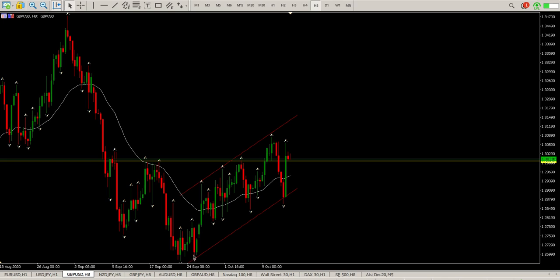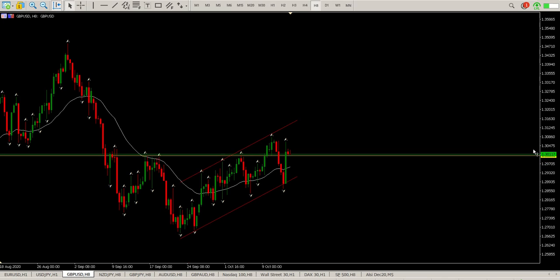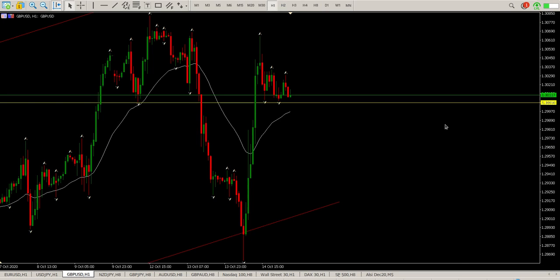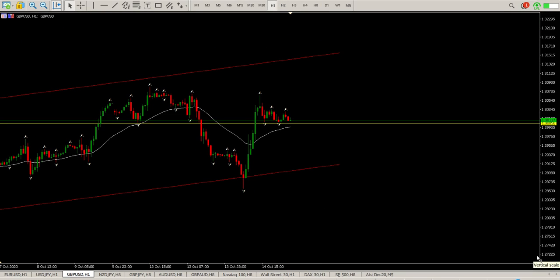Pound US dollar. So we bounced off the bottom of the range, off the channel yesterday. You can see that was the bounce that happened. Bounced up pretty fairly late in the day, back up into this area here, and that is back up above 130 again. Okay, so the battle with 130 is continuing still. What we want to see now is whether we're going to get a bigger move up.